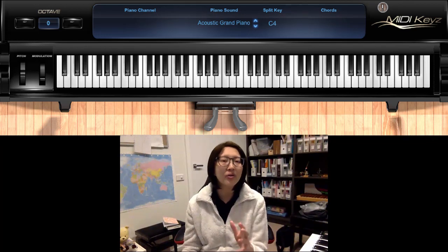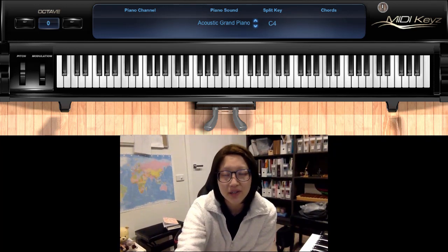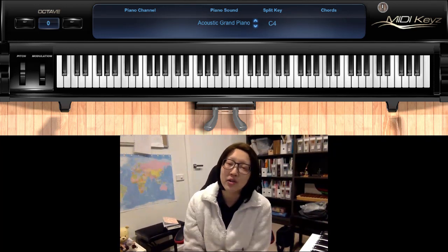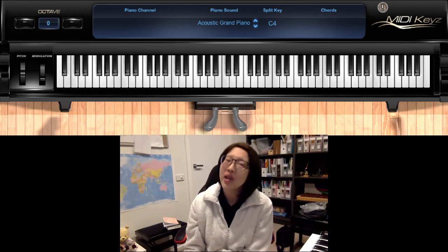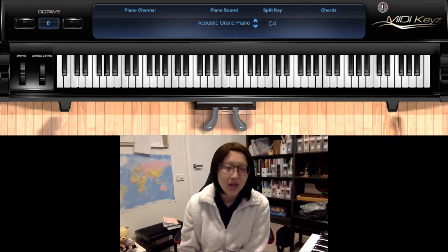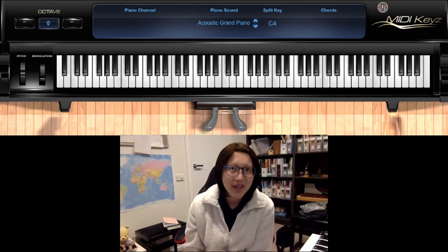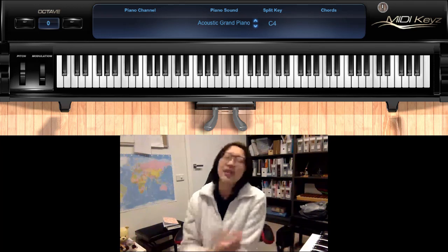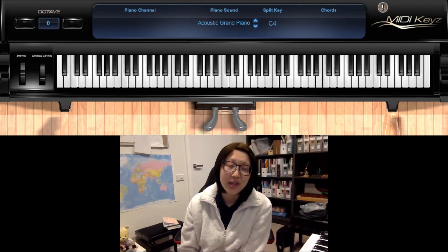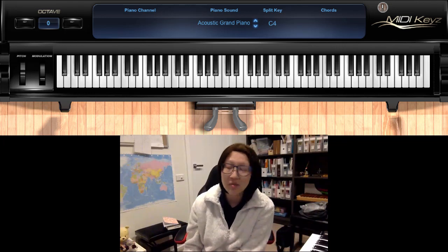So let's get started about using things like that. It's all really cool and fancy, but we do need to think about our role as worship keyboardists. Remember, it is all about what is conducive to worship, as opposed to what kind of chord we want to use and how cool we want to sound. Because if we do use some cool stuff and in the end we have diverted everyone's attention away from God and onto your playing, then we've kind of failed in our job in bringing people into the Holy of Holies and ministering to people and trying not to distract them.